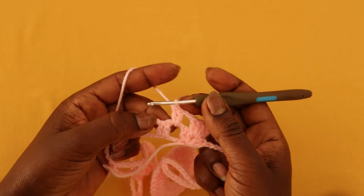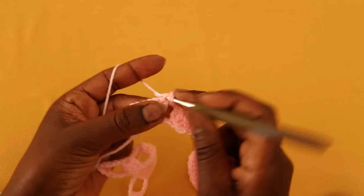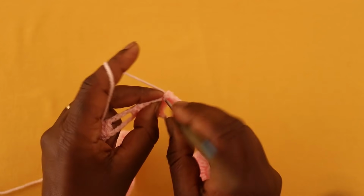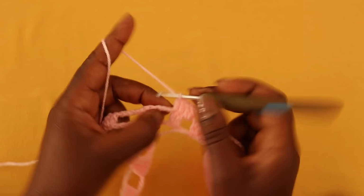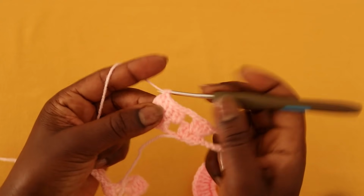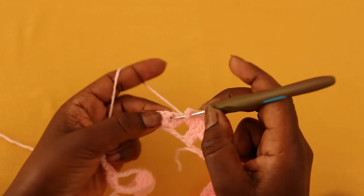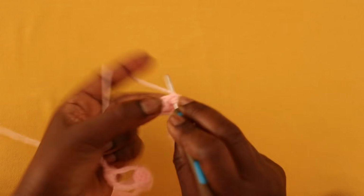1, 2, and then you will do double crochets on top of the double crochets. 2 double crochets inside the 2 chain space. Two chains. 4 double crochets in the center of the shell, the center of the 4 double crochets.